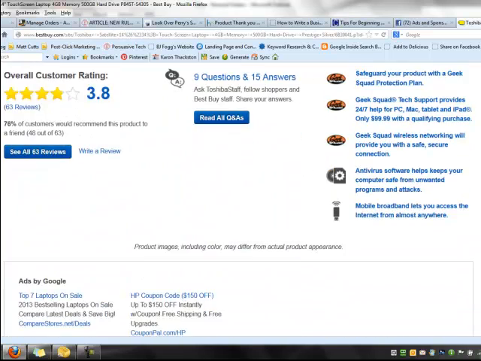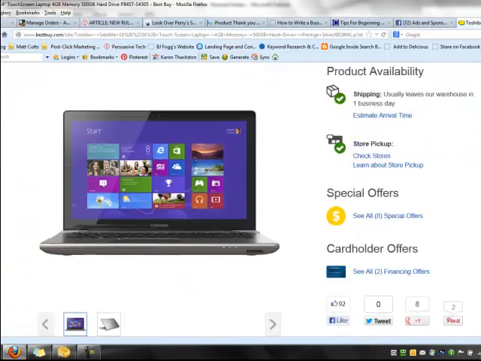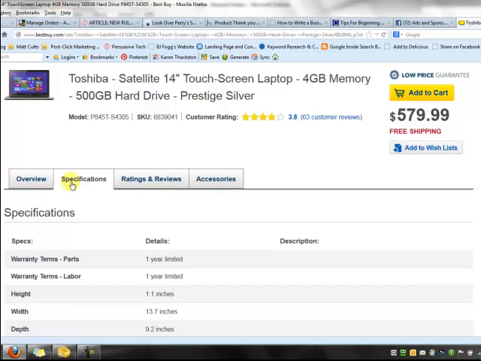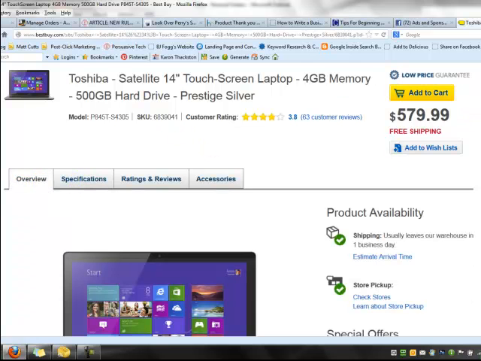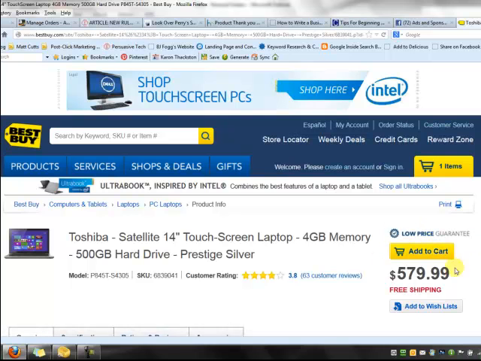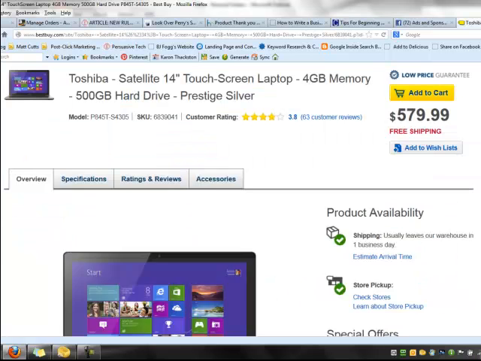Product features, everything you need is all right here on one page, and you've got the tabs too with the specifications and the accessories and ratings and what have you. So it's a good page. Call to action is very clear. It's in a bright color that stands out, that doesn't blend in with everything else. It's just the price issue. If they told me $529, the page needs to say $529. So this one's a so-so leaning toward a pass.